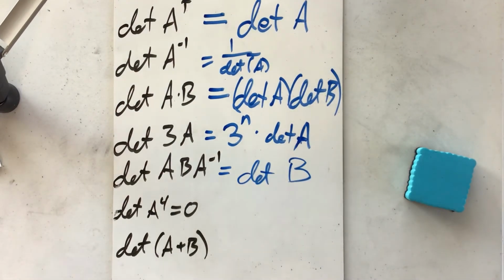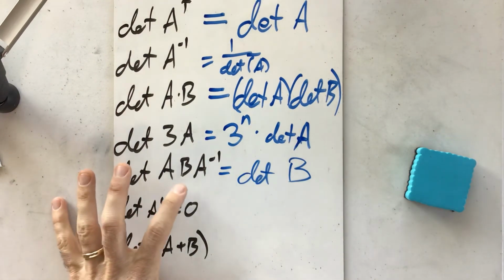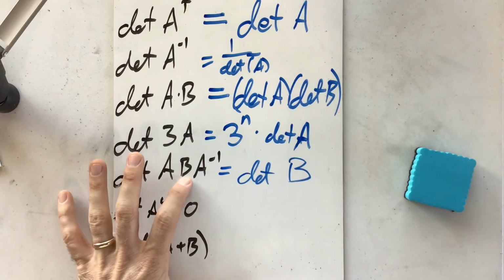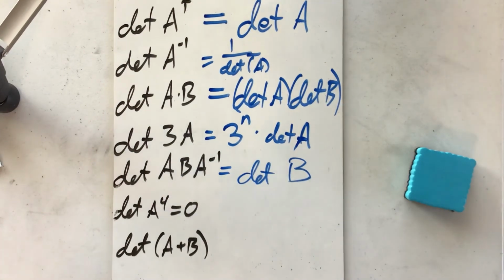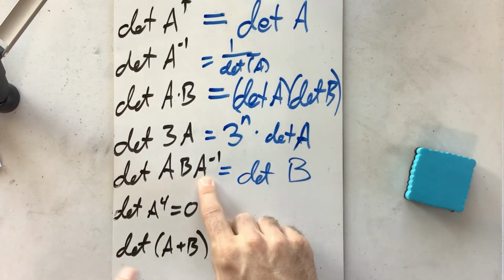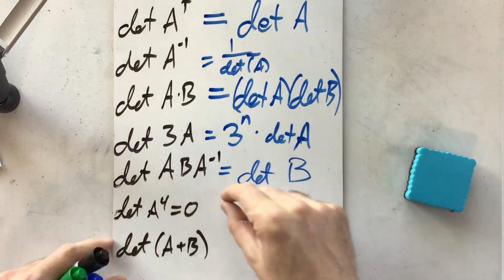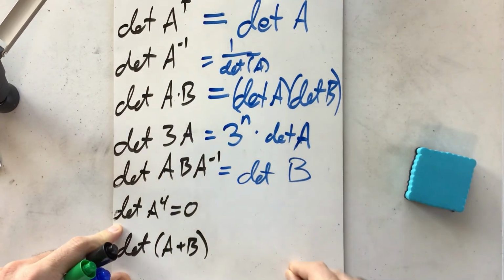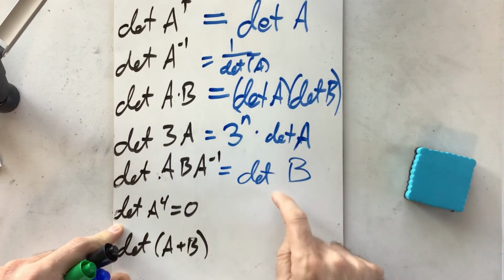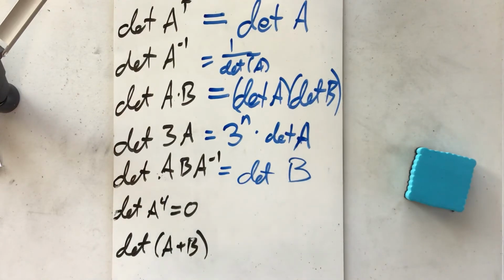What's going to be really nice about this is that we'll learn how to make a complicated matrix into an A, then a diagonal matrix, so that's a matrix that only has numbers on the diagonal and has 0 everywhere else, and then an A inverse. A diagonal matrix is easy because its determinant is just multiplying those diagonals. So the determinant of that complicated matrix will be really simple once you do this transformation.